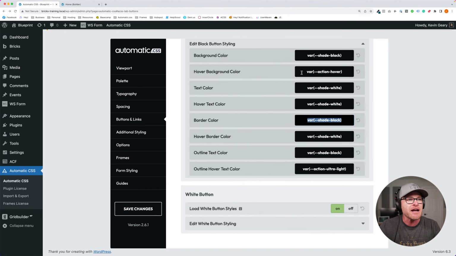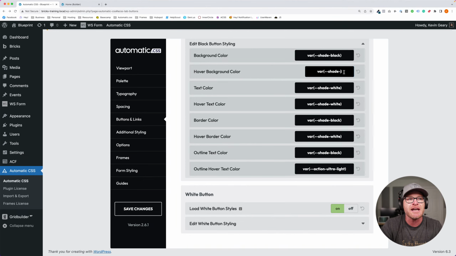So let's say that my hover background color, instead of action hover, I'm going to make that be, you could do lots of things here, let's do base. And again, I'm customizing this black button. I can really do anything I want, right? You still want it to make sense. You don't want to use a background color of white on a black button. That wouldn't make a lot of sense. So the changes you make here, you still want them to have contextual attachment to the name of the button. But like I said, base could be very dark.